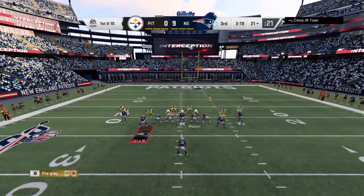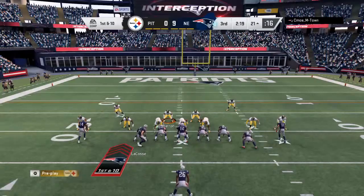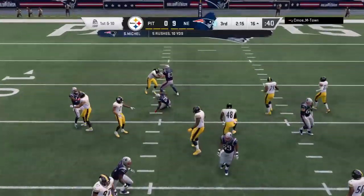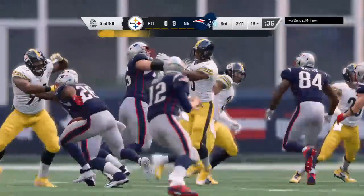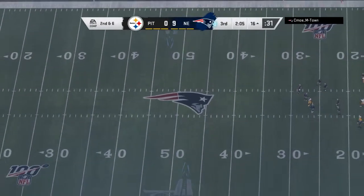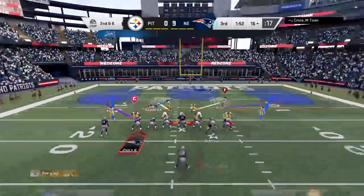You go tight. You got tight right there. Motion, motion, motion. On 1st down, Michel. And he'll take it down here just shy of the 15 at the 16-yard line. And give him 4 yards there. It'll be 2nd and 6. It's now 2nd and 6 at the 16. The run got 4. Now they deal with a 2nd and 6.